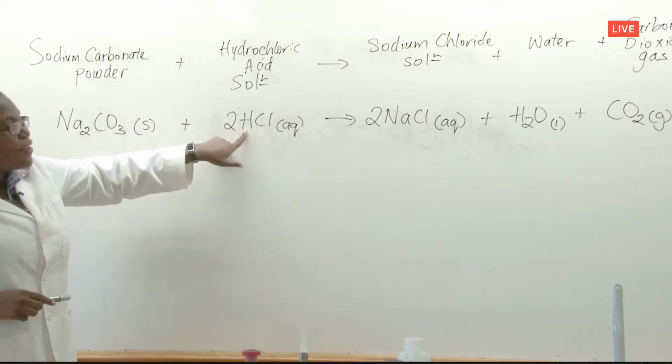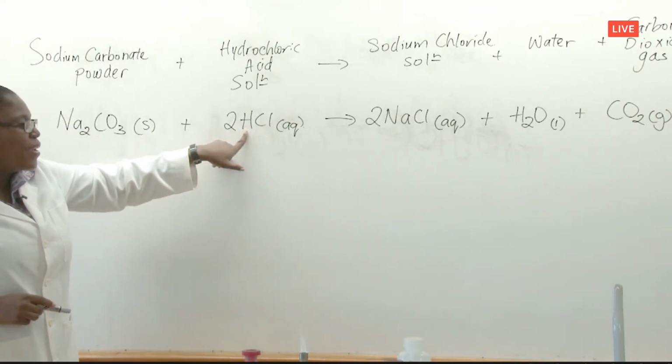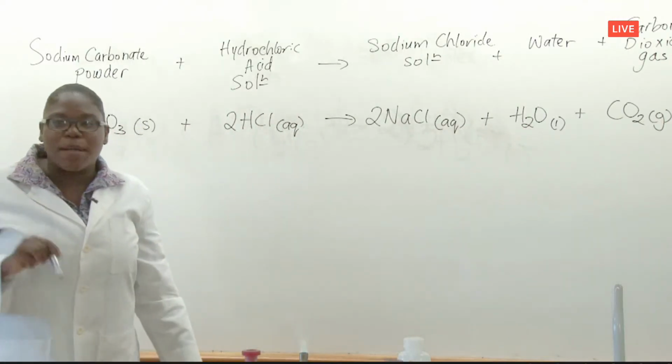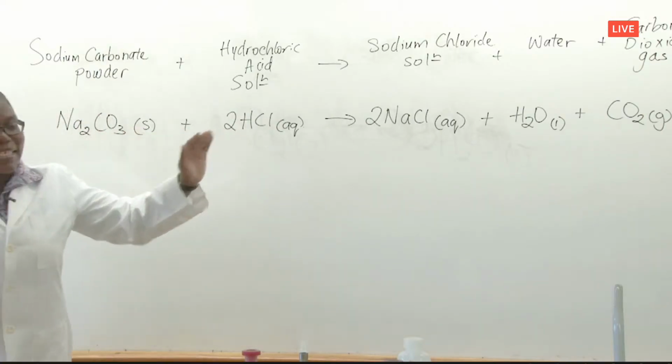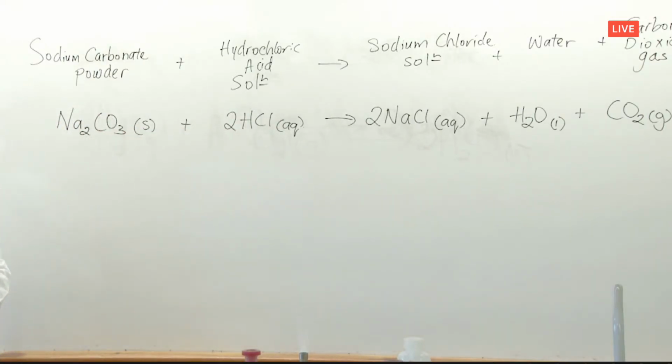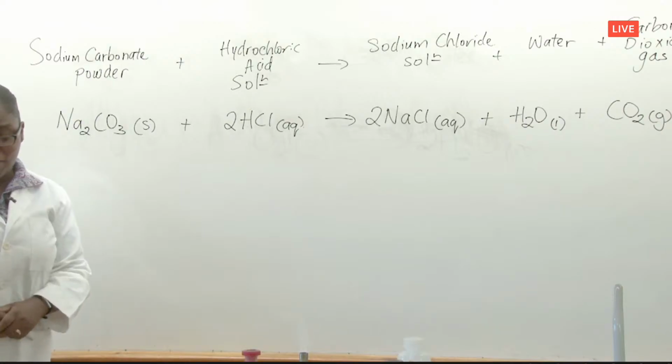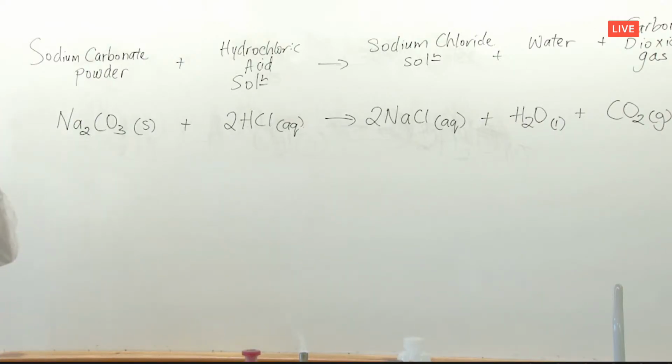When I did that, I affected the number of hydrogens. So now I have 2 hydrogens here, and I have 2 hydrogens here. Always double check, is everything balanced? Take a good look. Is it balanced now? I always double check. Even with many years of doing chemistry, I still double check. Always have to double check. Are we happy? Is this a balanced equation? Yes, it is. All right?